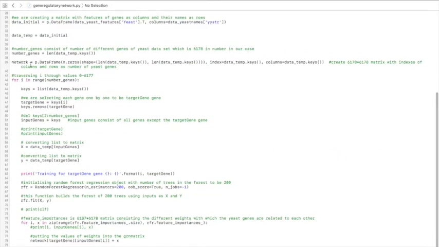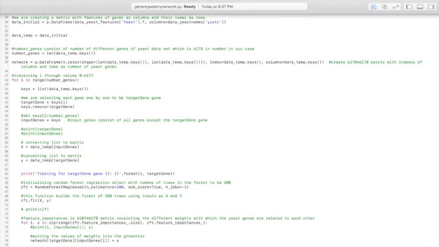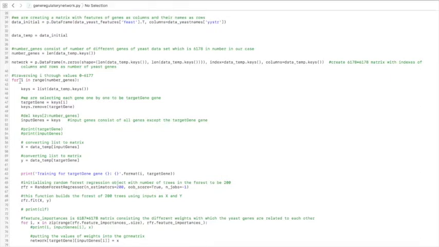In network, we are creating a matrix of 6178 cross 6178 length. 6178 is actually the number of yeast genes present in the dataset. In this for loop, we will see that all the genes, that is 6178 genes, one by one will become the target gene.